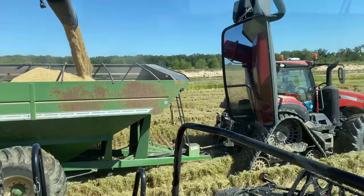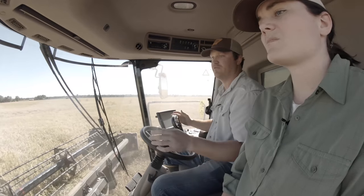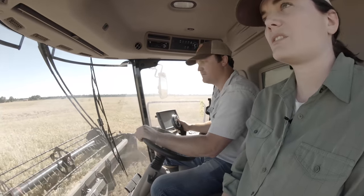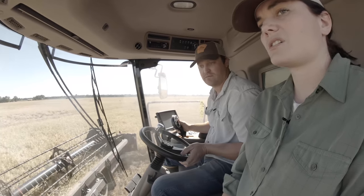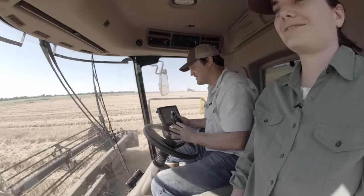What he's doing is waiting on the machine to signal to him how full it is. I have flashers on the outside — when it's three-quarters full my lights start going off, and when I'm completely full they constantly flash. He pulls up beside me and I unload onto him, and he takes it out of the field, loads the truck, and gets going.